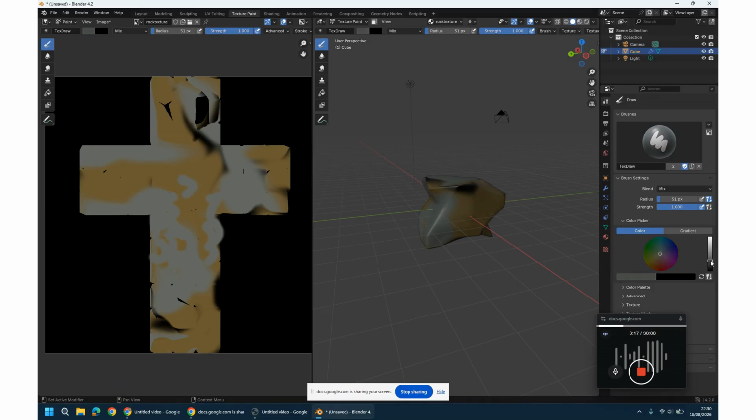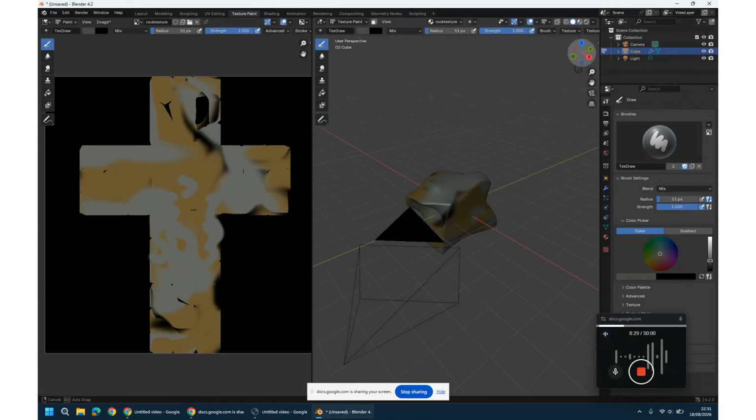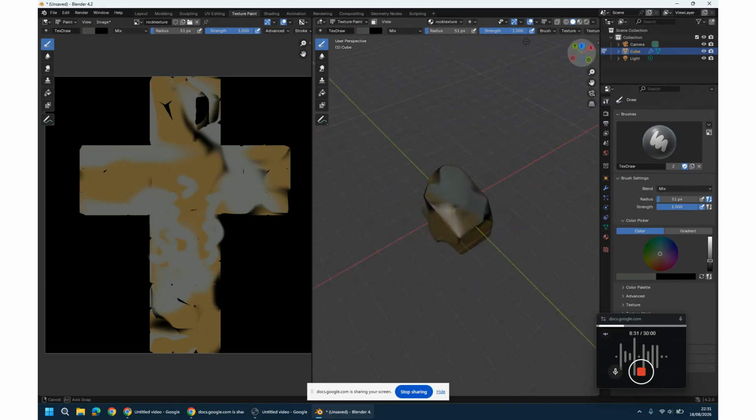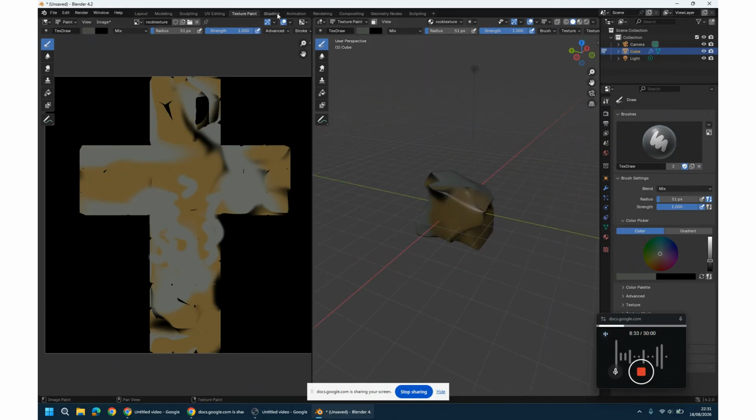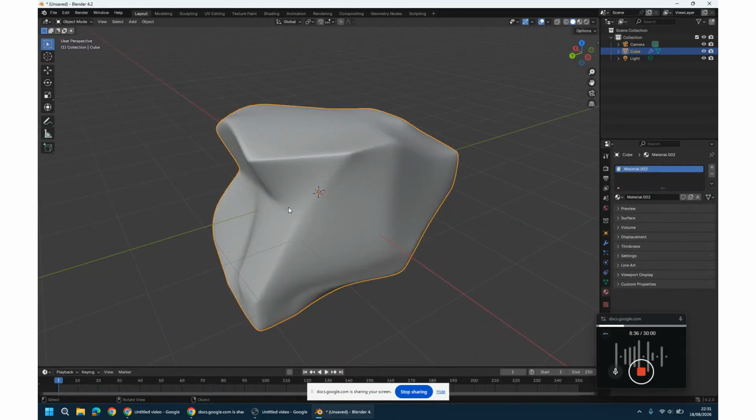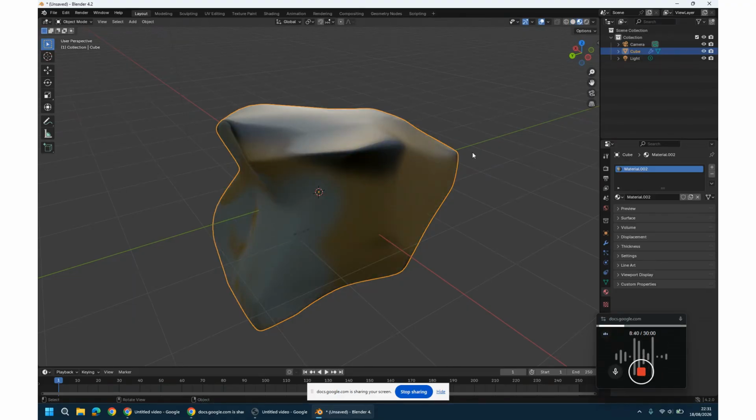Or alternatively, you can draw on the shape. Quite often people find that a wee bit easier, drawing on the shape, but you can see, oh, that now just looks like someone's taken a Sharpie to it. So now you can see I've got a shape. It's all right. And then if we go back to layout, it just looks like the clay model. If we go material, it then puts the material on it.